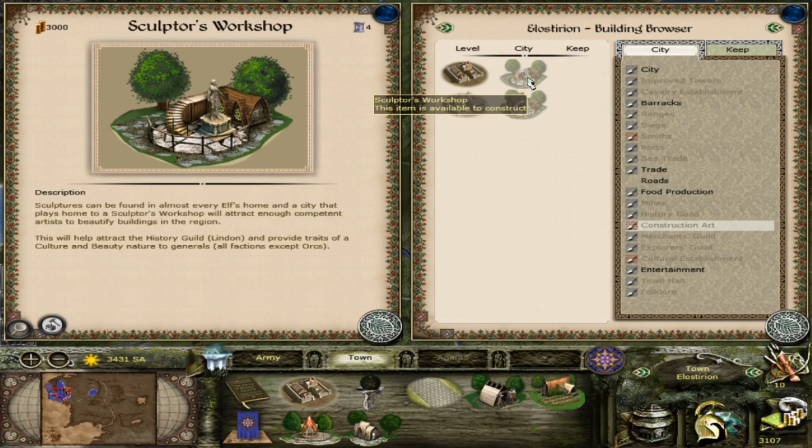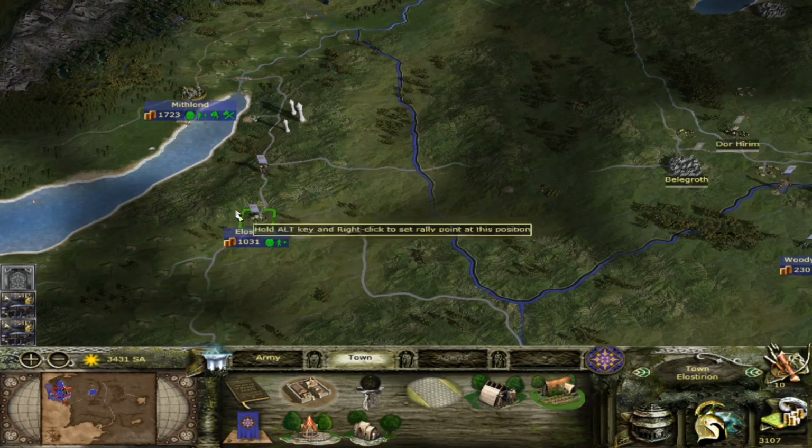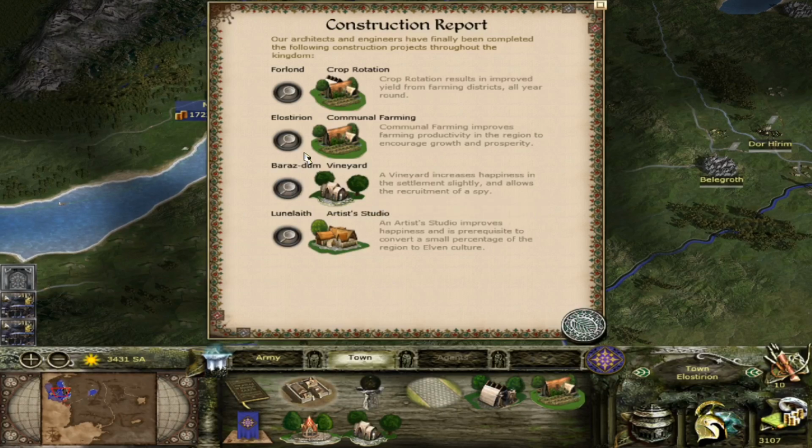Okay, so Sculptor's Workshop. That is under construction art, and it isn't a guild at all. But it will attract the History Guild and provide traits of culture and beauty nature to generals. Okay, so it's only really worth getting that if you've got someone in the garrison, so I'm not going to get that just yet, but it's really interesting looking at all those other guilds as well.